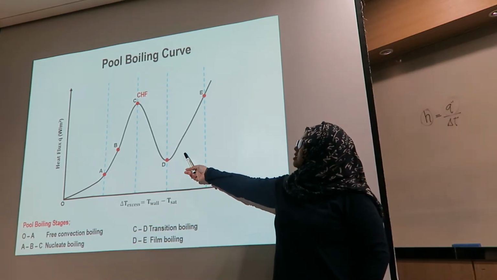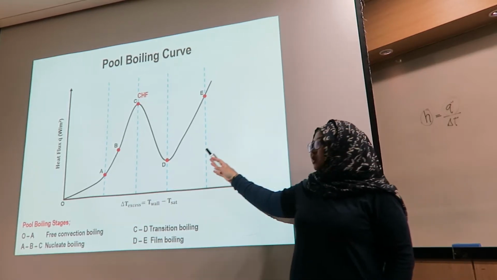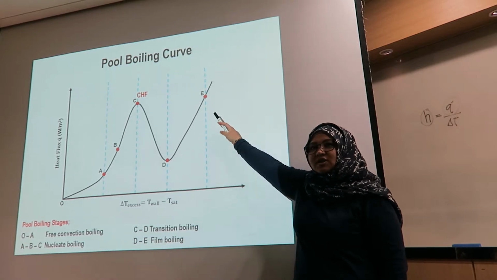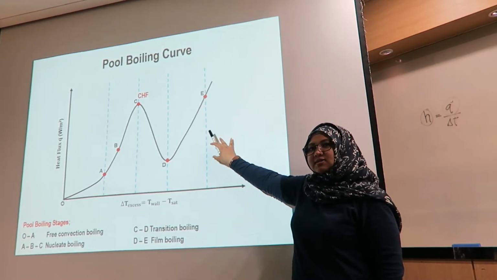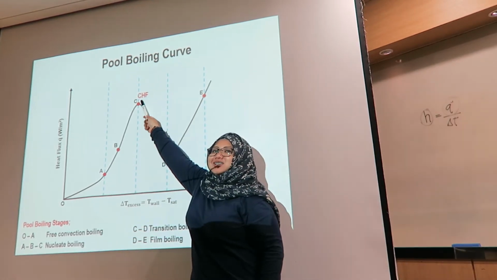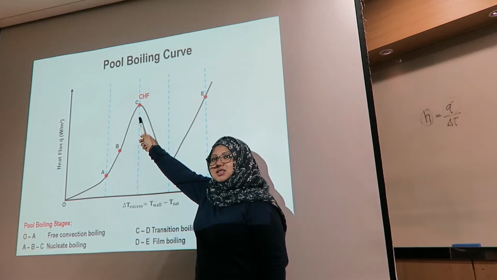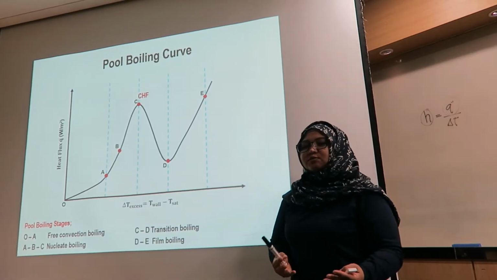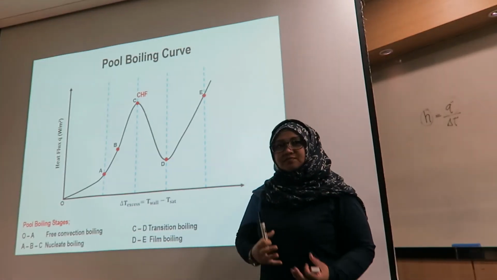Based on this whole boiling curve, after I describe each stage, now I want to ask you, which stage among all of this is the critical or important stage in this curve? Anyone know? Very good. It's point C, because this point represents the maximum limit of the heat flux, also the upper limit of the system that we design. So when we build something, we should know how much is our limit, the critical heat flux of our system.